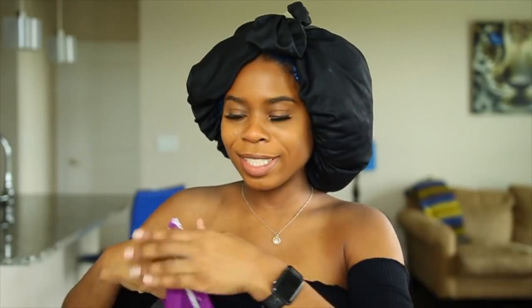Oh, that girl did that swift. Usually this little part right here is on the top. Let me twist it. Because it's huge and the band is kind of loose, I have to tie it up like that. But I just did this, bam. And then I took my second bonnet, just for added protection. Hold on, I put it on backwards. Took my second bonnet and I went to bed. So this is how I slept, and it did not transfer to my pillow, double protection. When I took all of this off in the morning, I usually just shake and fluff it a little bit. But when I took it off, I did notice a little bit of color transfer into my black bonnet.